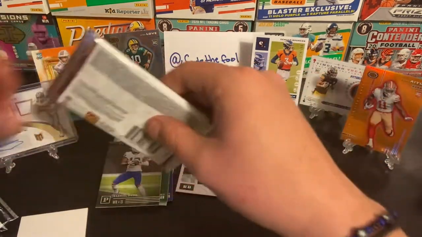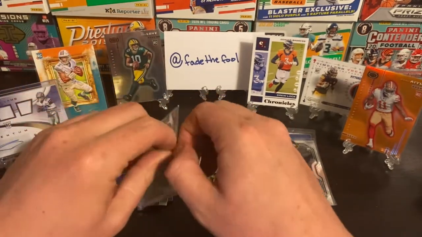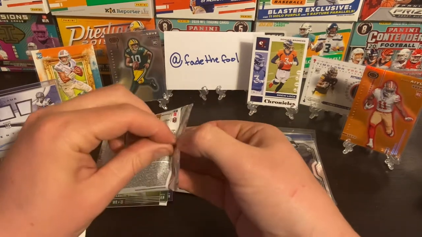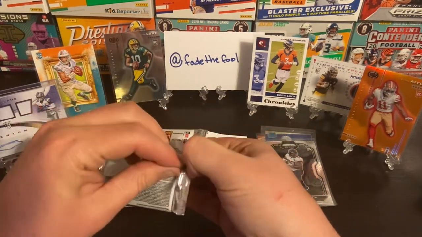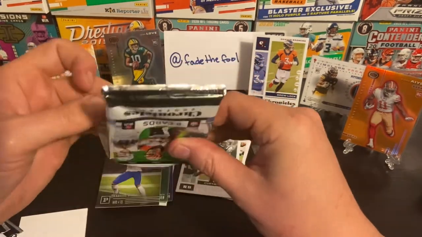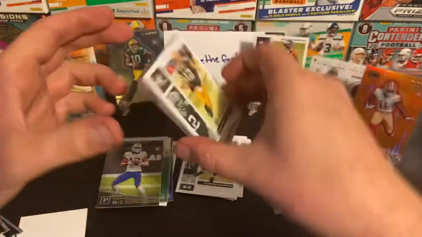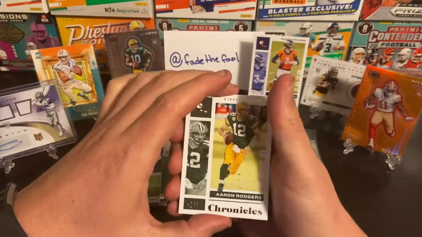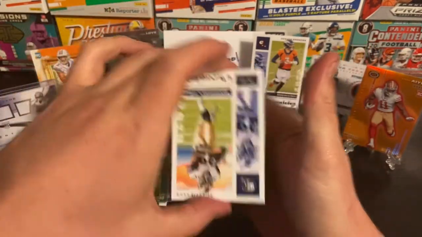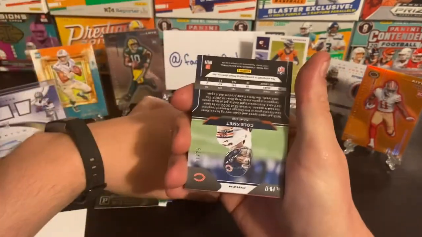Okay, guys, three packs left. We're still waiting for a heavy hitter. Now that CeeDee Lamb's pretty nice with the tricolor patch. Auto. Set up pretty nice. Wow, see what we got. Aaron Rodgers, ex-Packer. Marshall Faulk. Whatever. Okay, here we go.